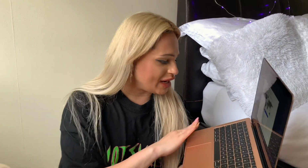Is it called the trackpad? This is more of a pinky kind of gold. Do you know what? This is the perfect size as well. United Kingdom. So yeah, I saw as well that this MacBook has the original.